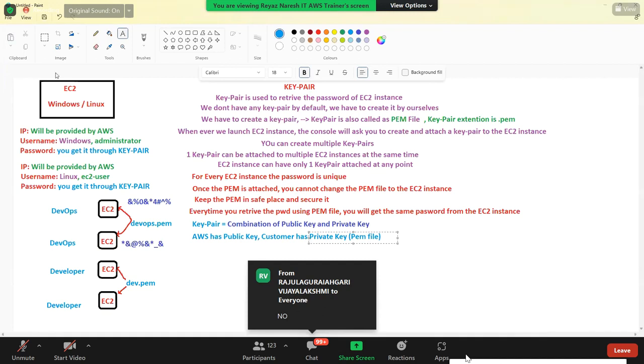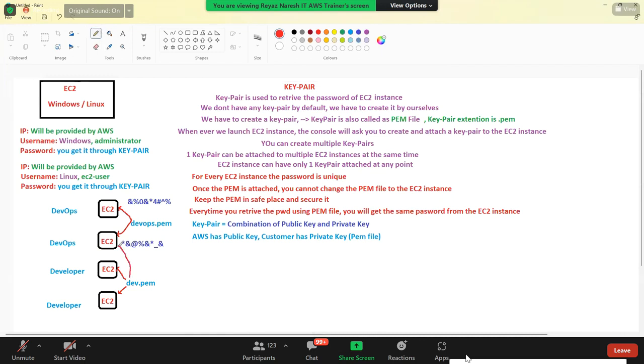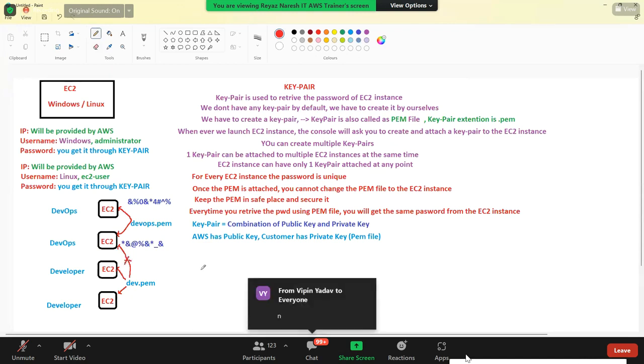Because you tell me, if I use this dev.pem file on this EC2 instance, can I retrieve the password? No, because this public key is different and that public key is different. So if you provide the proper PEM file to the EC2 instance it has been attached to, only then can you retrieve the password.